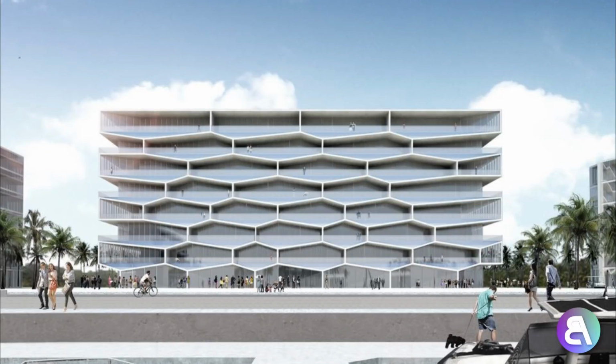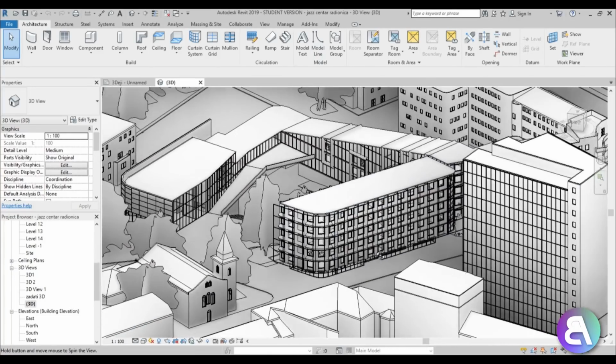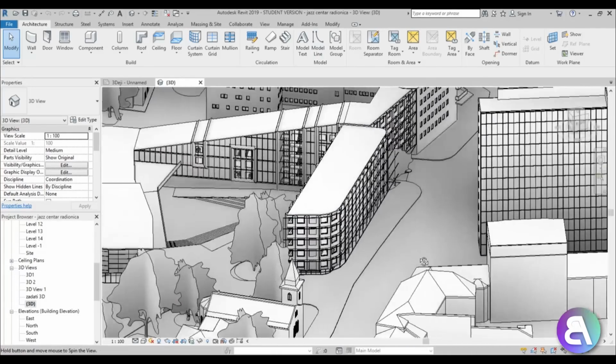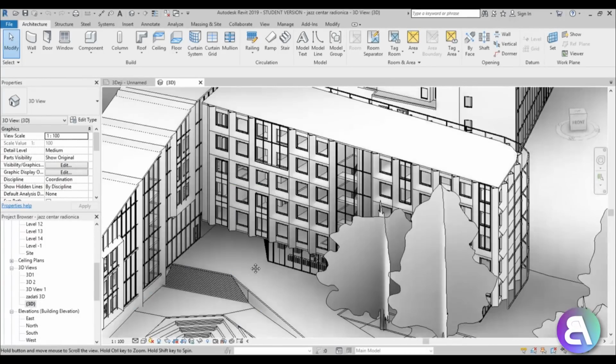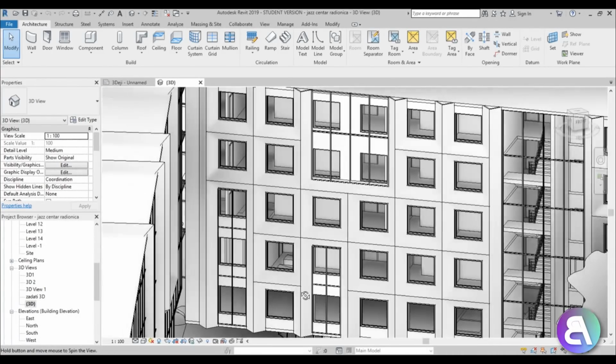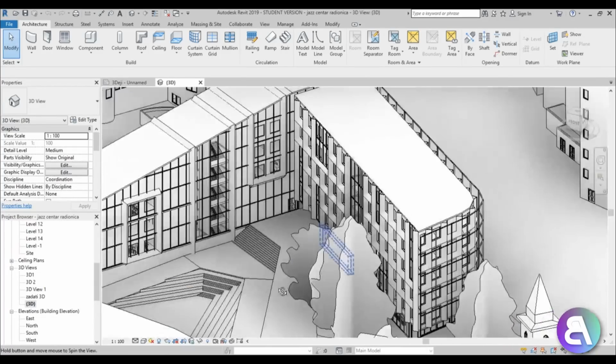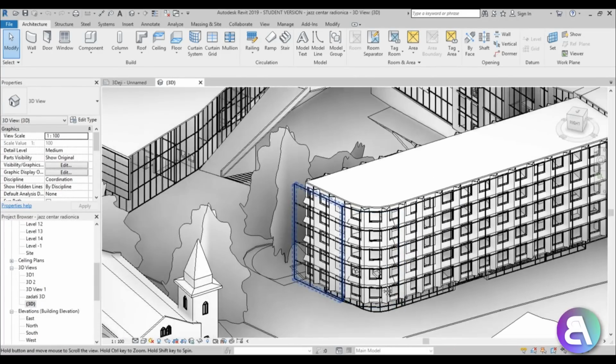So facades are usually the first thing we see on a building, so having an interesting facade is extremely important for your building. So if you're working on a project that has an interesting facade, or facade is something that's important for your project, make sure to show that on your logo. This is a project that I'm currently doing for a school, and it has quite an interesting facade. That's probably the only interesting thing about it, but don't tell that to my professor. I really hope they don't see it.